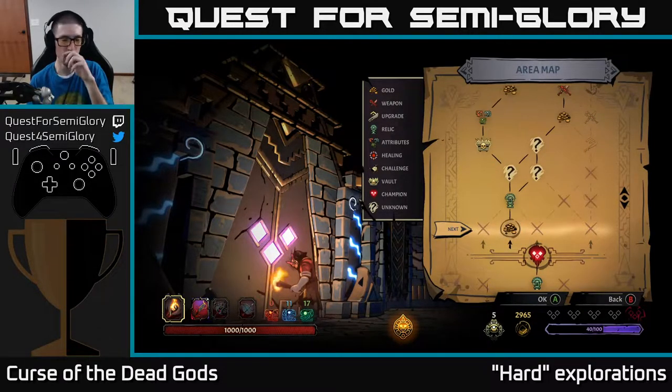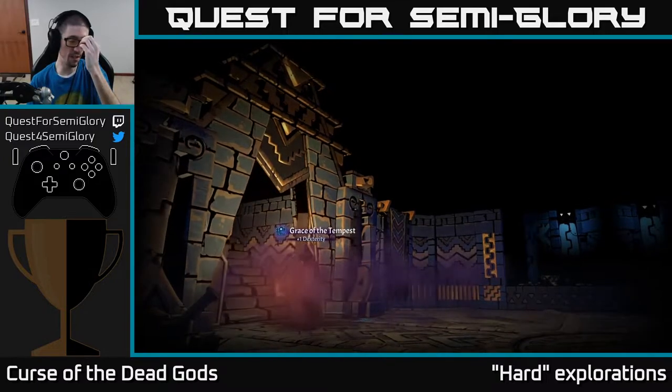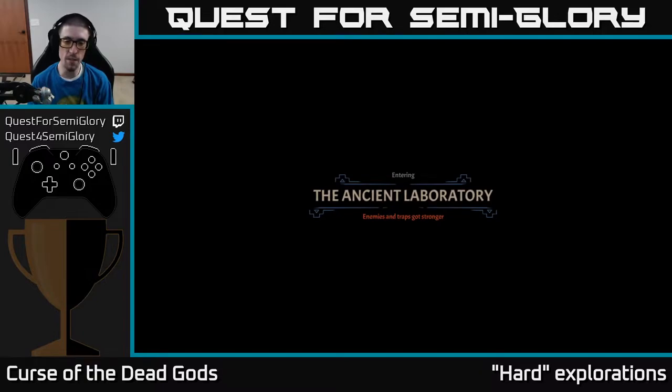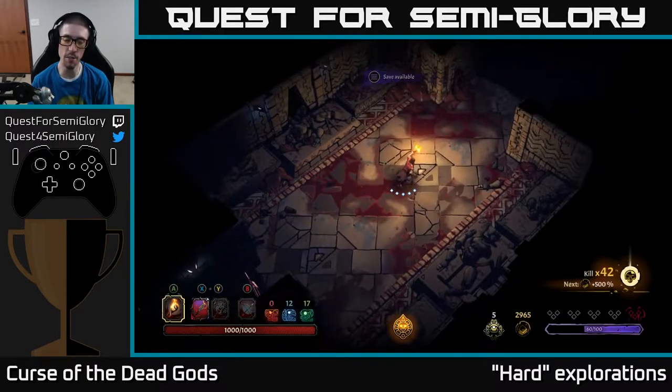Well, we're gonna hope it's an upgrade on that unknown spot, but we'll also spend some money probably on the relic thing, and then the attributes that's coming up next.